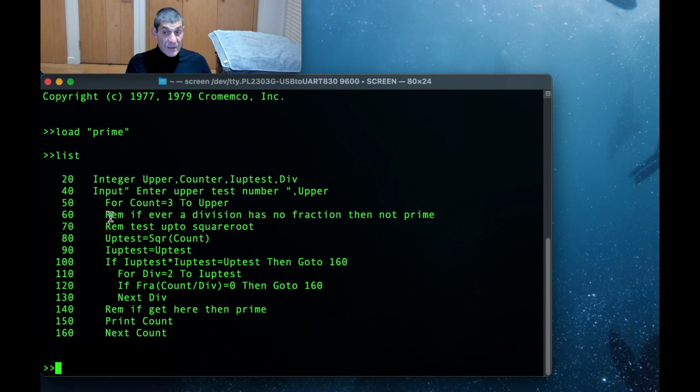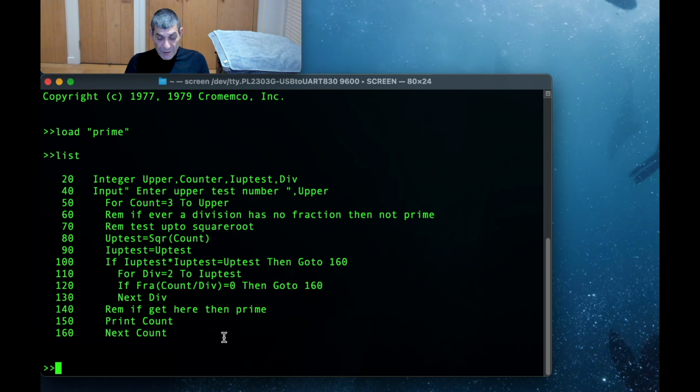So it finds the square root here, and it checks a trivial case where the number is a square. And if the number is not a square, it tests from 2 up to that integer limit and sees if there's a fraction.